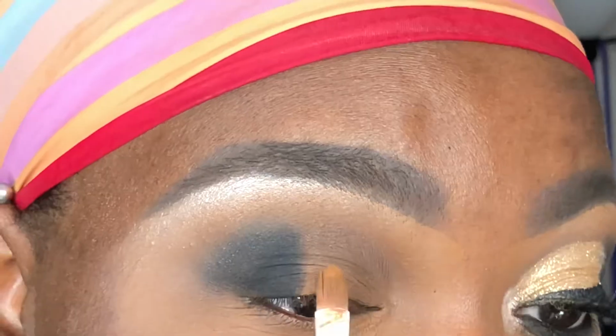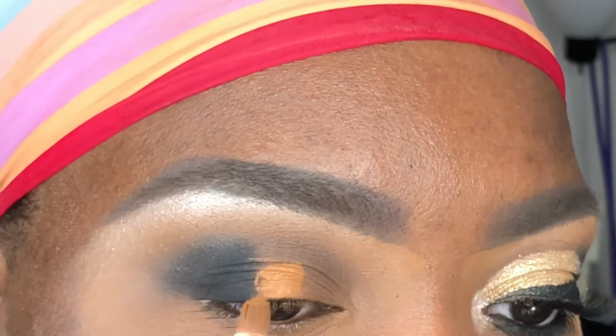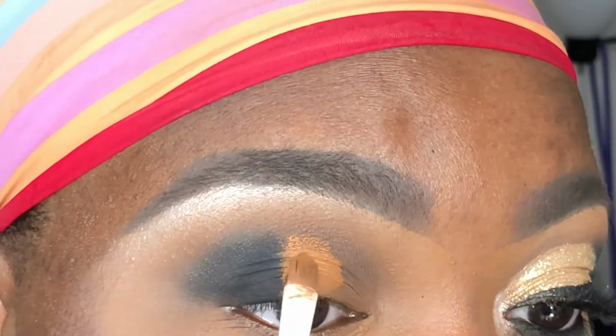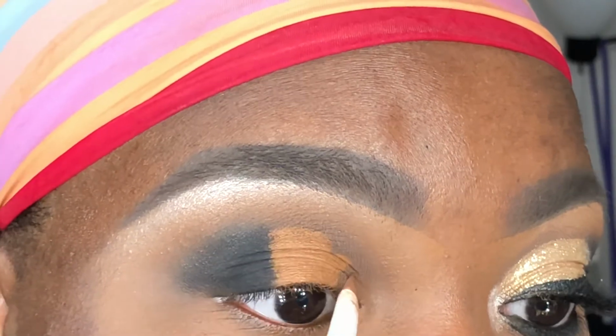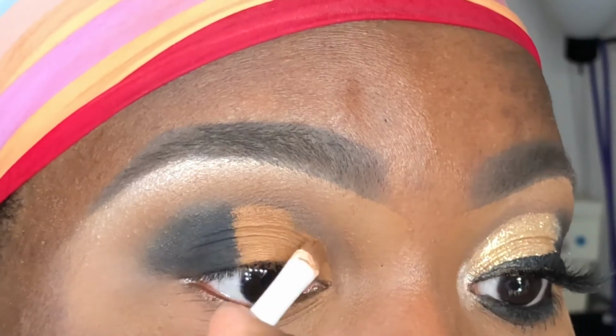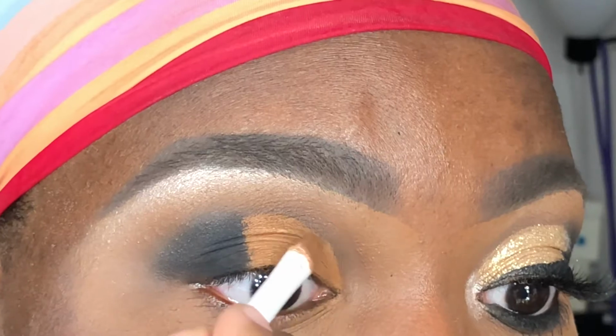And then I'm going to go in with my Wet n Wild concealer brush to start to carve my lid using the same LA Girl Pro concealer. Using this trick of looking up after you apply your concealer helps create a guide where when you open your eyes, you can still see the color that you applied to your lid. This is especially helpful for people that have hooded eyes or that just have extra eyelid space like I do.